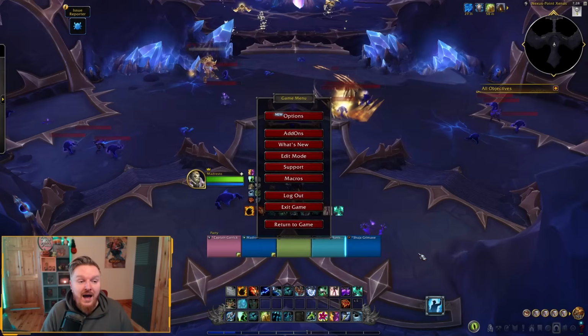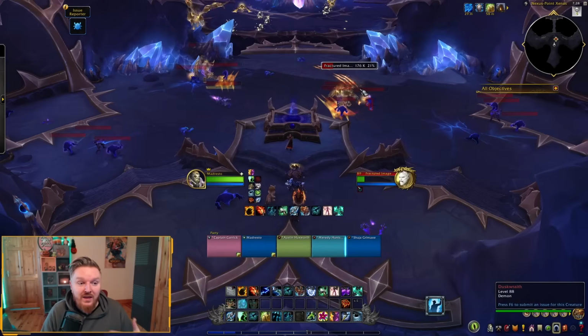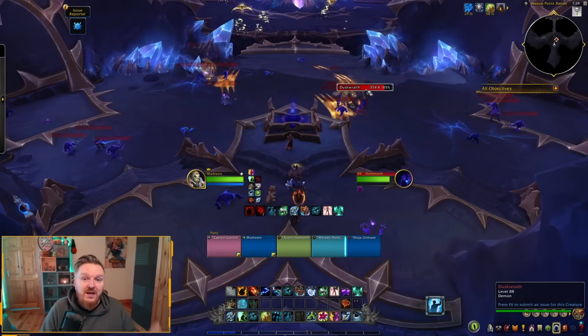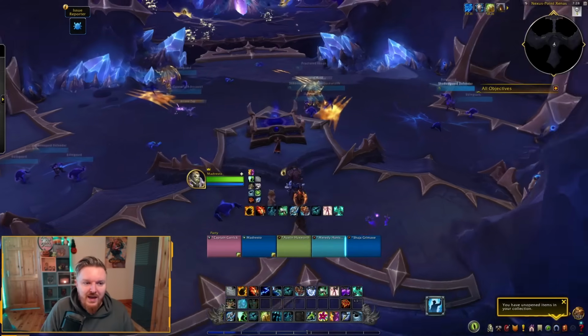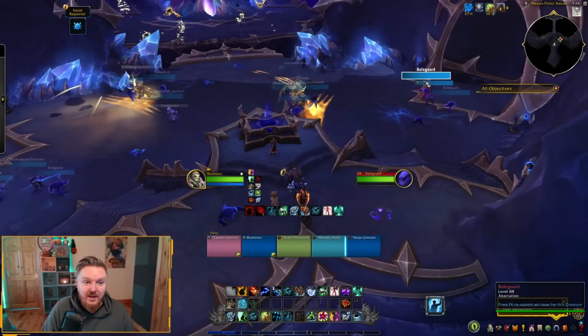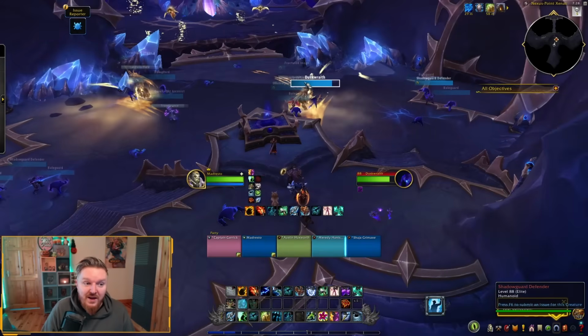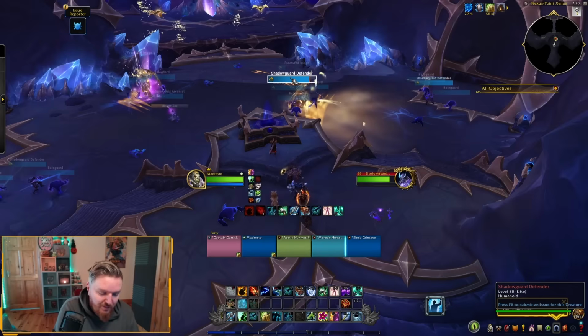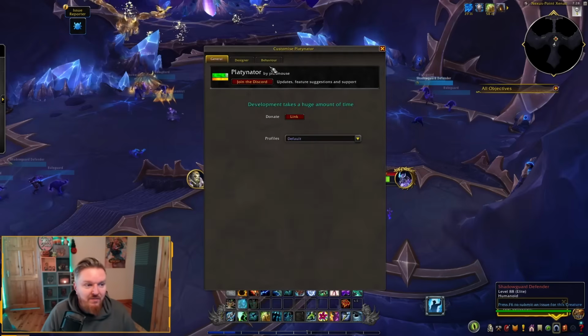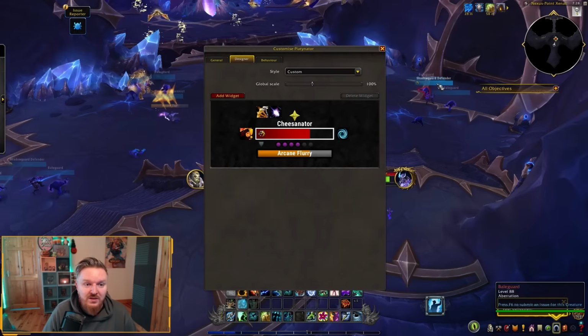Now, there are add-ons in Midnight Alpha that give you additional customization, and let's look at that. So you can see right now my nameplates are very different, and this is through the use of an add-on called Platynator. And Platynator, if you type in /platy, you'll have options in terms of how you want to design your nameplates.